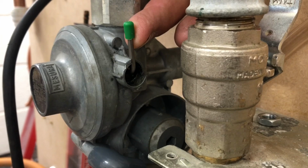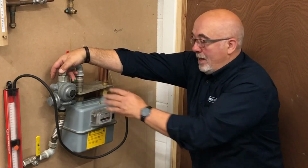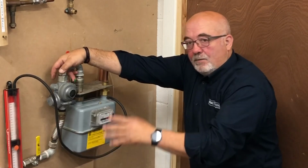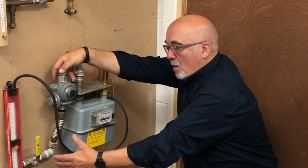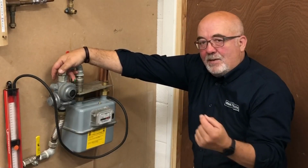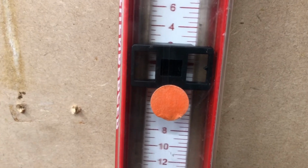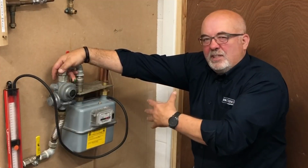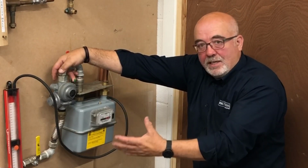Now, even though this valve is closed, we're open right through and into the system if it doesn't have the isolation valve. So if this was passing, it would very quickly overpressurise the system. So now we're watching the gauge to see if there's any visible movement on that gauge. They don't always show this in the books now because they assume if you've got the rest of the valve on, you don't need to worry too much about it. But it's just nice to know if you can check it, you can check it.